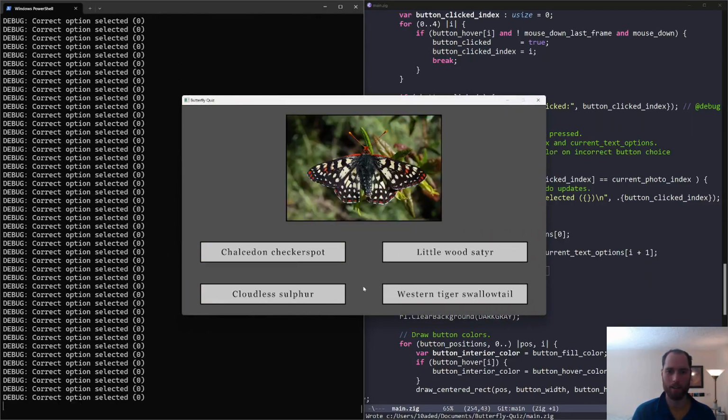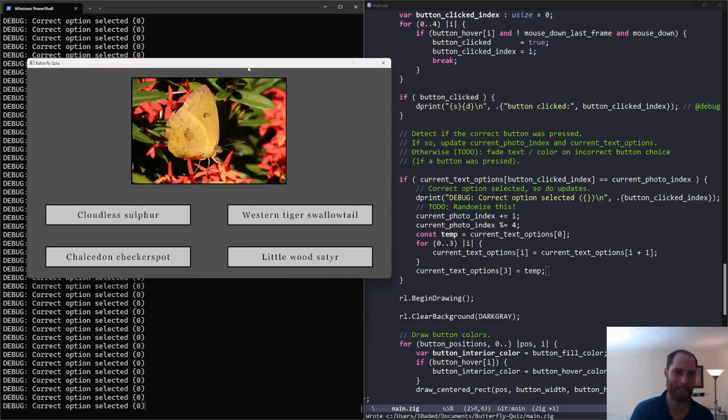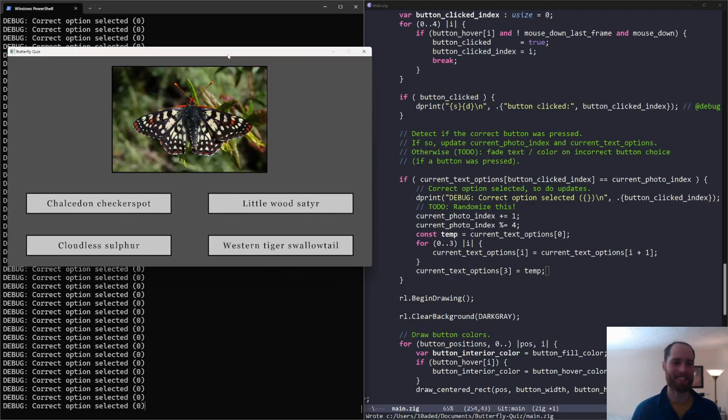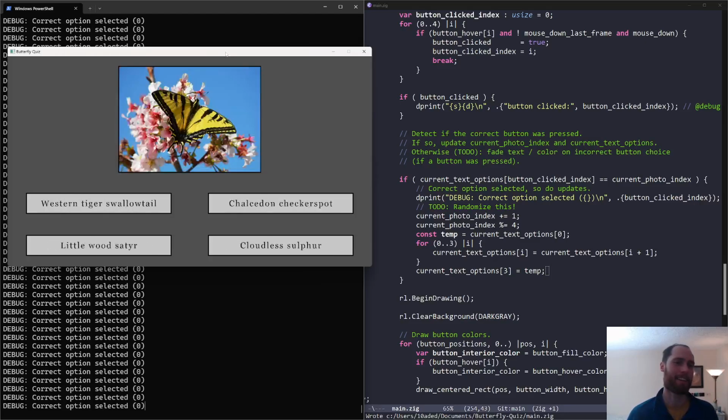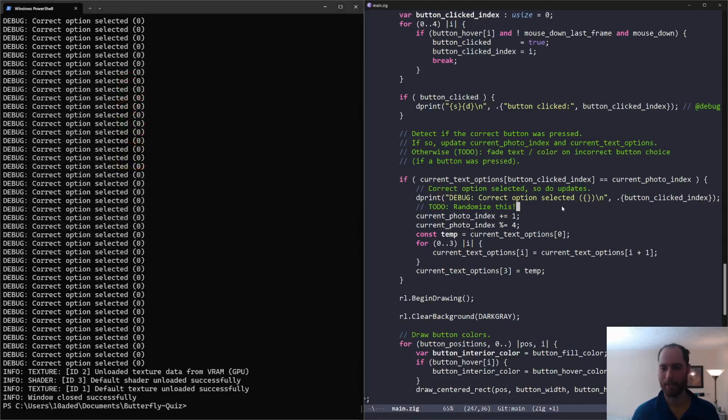Okay, this is good, cycling's happening, but no one wants to solve the quiz this way. This is like some gambling machine, spin the thing, some butterfly roulette wheel now. Not what I wanted to make, but interesting for 10 seconds. Okay, how do we stop it so that the correct option is actually, yeah, it's an easy game for humans now, for sure.